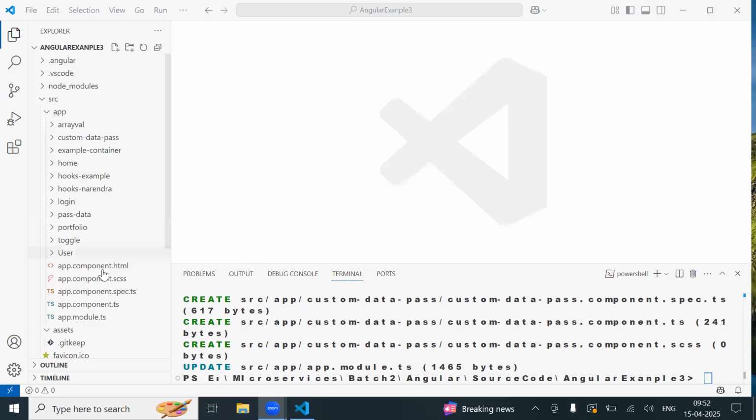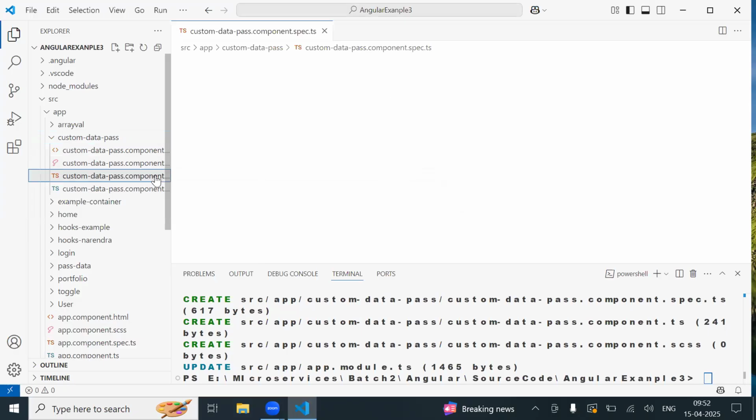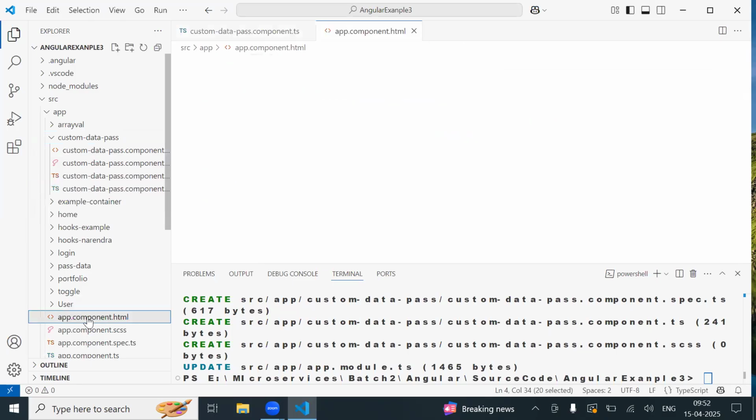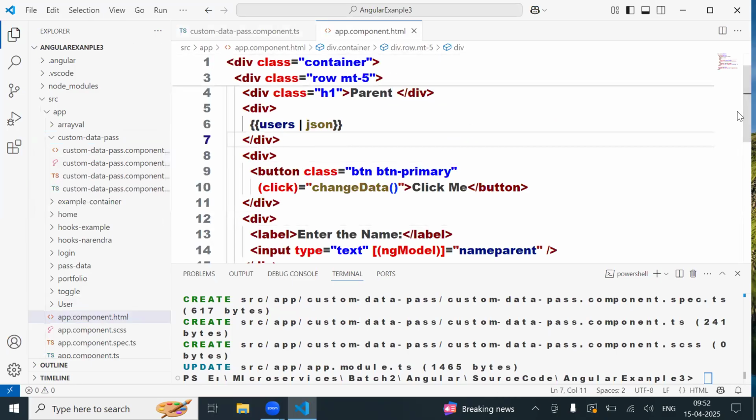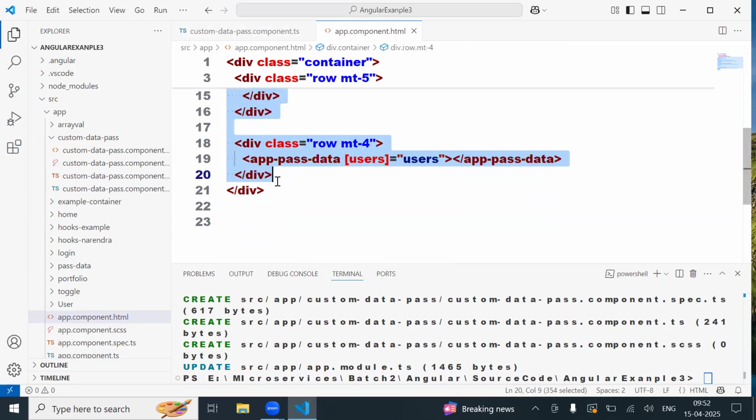Now, in the custom data pass, I'm taking a TS file. I'm taking this selector. Go to your app component.html. Here I'm going to have... I'm removing everything.